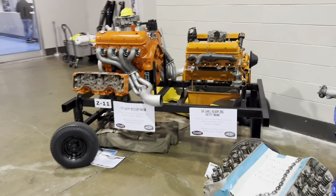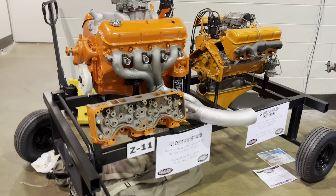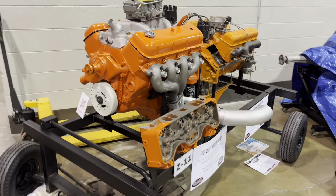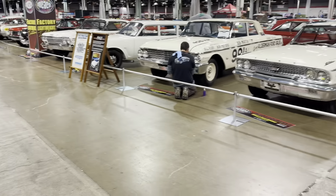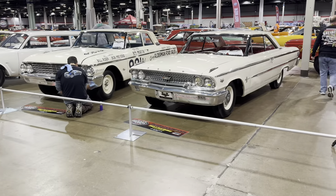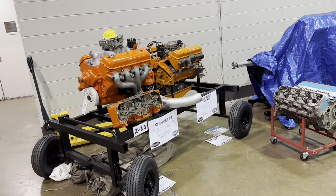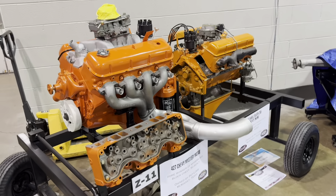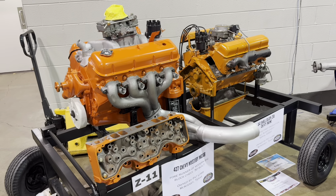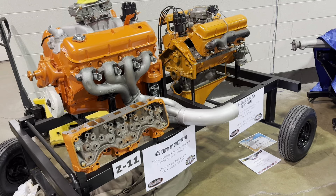Here's the Chevy Mystery Motor. It's really amazing the amount of money they put into NASCAR in this era. They had all the aluminum drag cars — they obviously wanted to win drag races, but most of that came from NASCAR. The Hemi would not have been built if not for NASCAR. The Chevy Mystery Motor would not have been built either — it was built to compete in that. They built the first few and they didn't really last in NASCAR, but that's kind of where the big block Chevy came from.